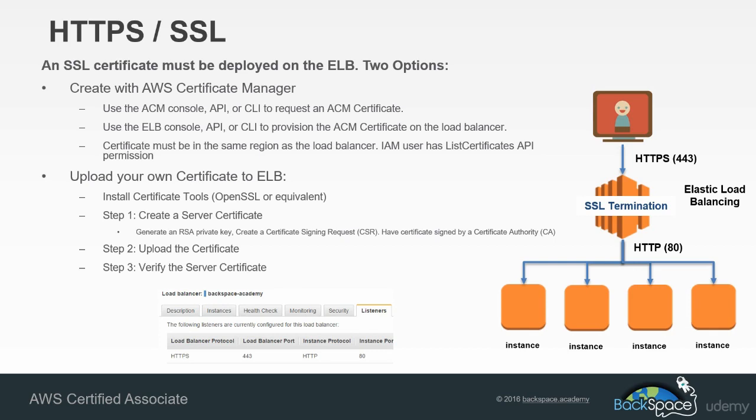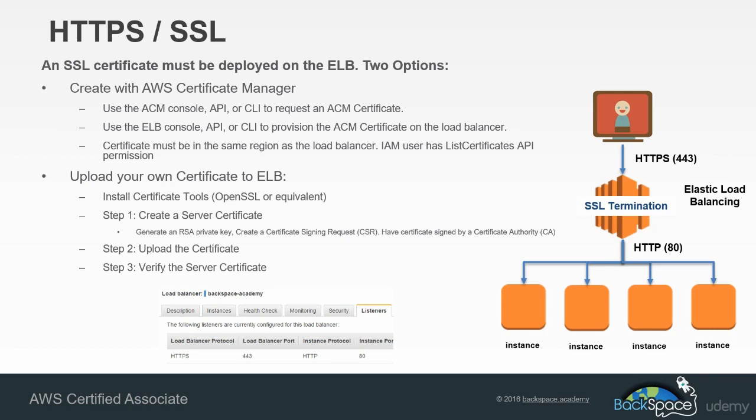The old way of doing it was to get your own certificate, buy it from wherever you would buy it from, GoDaddy or Starfield, or whoever it was, and then you would go through a process of making that available in a format for ELB. So the first thing you would need to do is install certificate tools, OpenSSL or the Windows equivalent, that could actually manage the conversion of these certificates to the format that you would need.